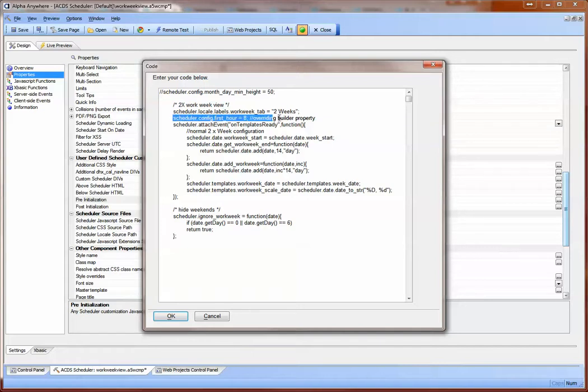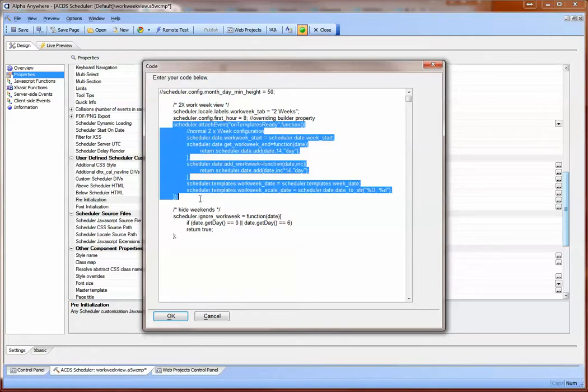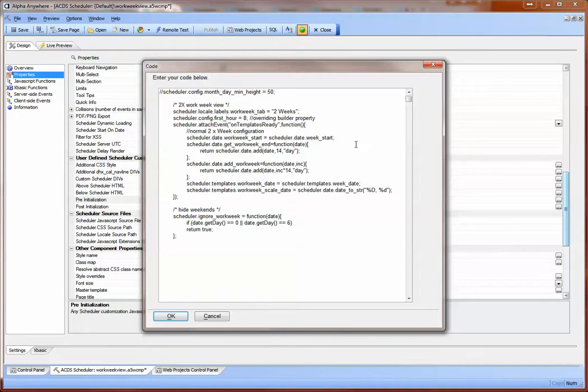In this line I'm actually overriding the start hour of the views to 8 instead of 0, which is what is in the builder. This is just showing you how this could be overridden. And then this is where I'm actually creating the view. Again, just pretty much copying from the website. I made a slight change here to get the 14-day view, and a slight change here to change the appearance of the x-axis date string.